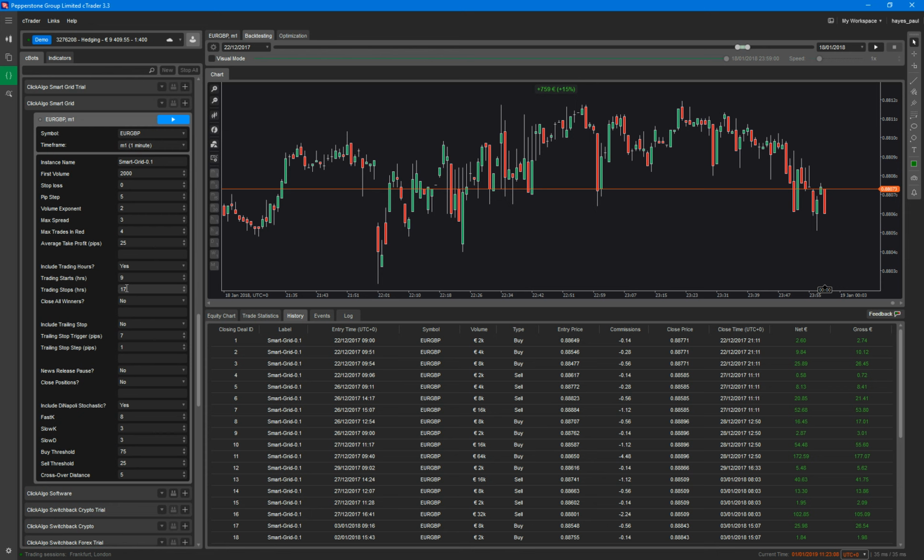Okay. Now, we found that by only closing winning positions, it actually increases your net profit in the long run. It seems it's a better way of doing it than closing all your positions, because you'll just end up with massive drawdowns. So you'll leave the positions open to be managed by the system to eventually close them, but it won't open up new positions.